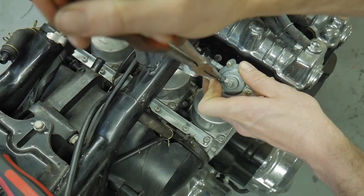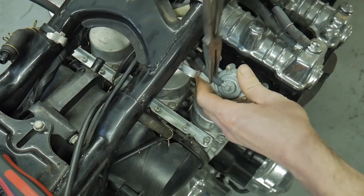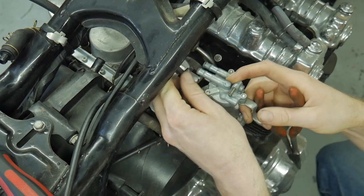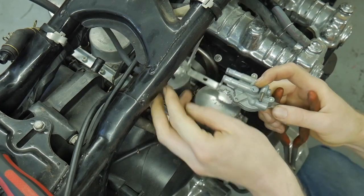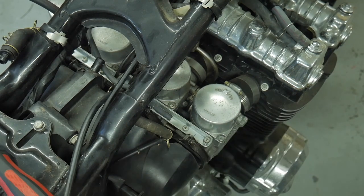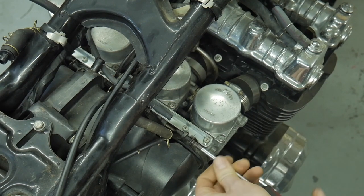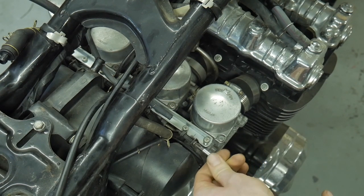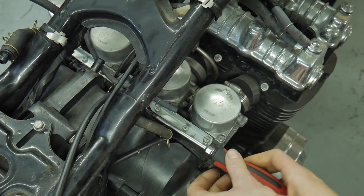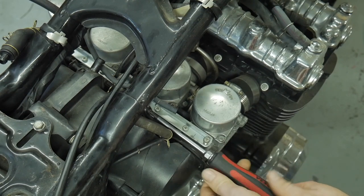There are four lines total going to this fuel valve — very hard to find rebuild parts, but I'll put some links in the parts and tools needed. There are two smaller hoses: one is the vacuum-operated hose that runs to cylinder one or two, and the other is just a vent breather that runs down the back of the case. Then two big fuel tubes — one goes from the tank to the carbs, and the other two are the vacuum-operated one and the breather. I've already replaced that vacuum hose.